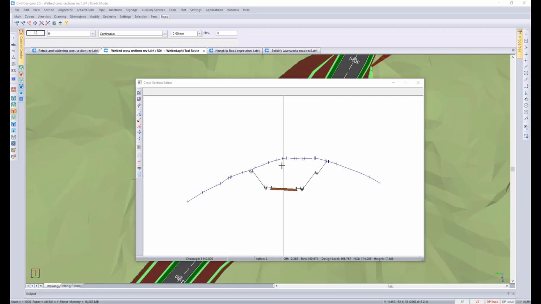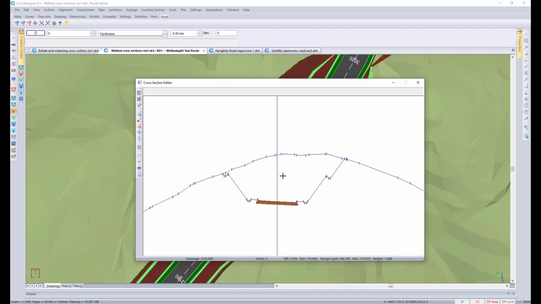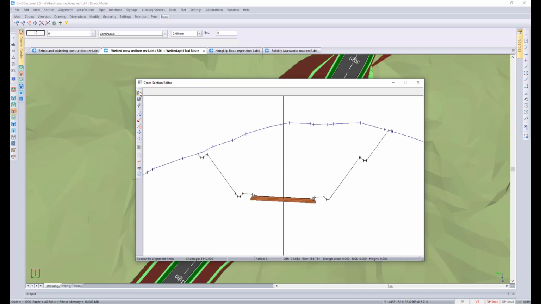Okay, I've been using the R shortcut key to redraw to the cross-section limits, but you have the functions on the toolbar over here that you can also use. The top icon is also redraw to alignment limits. You can look at the description down at the bottom left of the dialog. So same thing, I could just click on that to redraw to those alignment or cross-section limits.